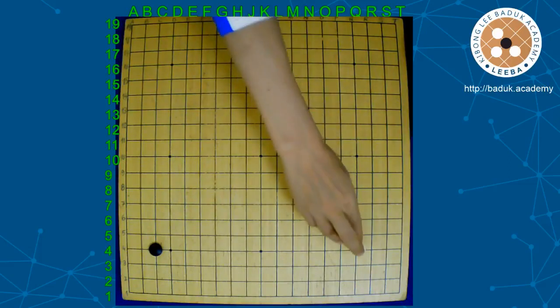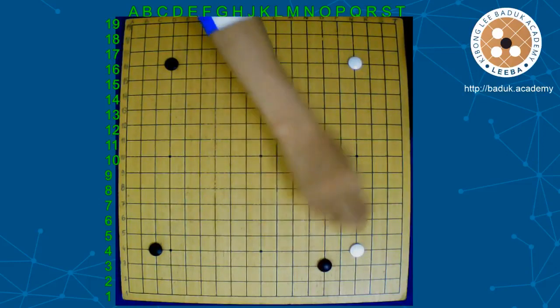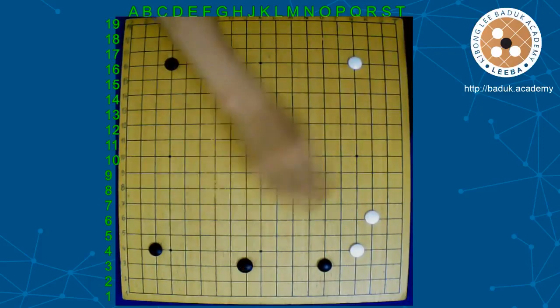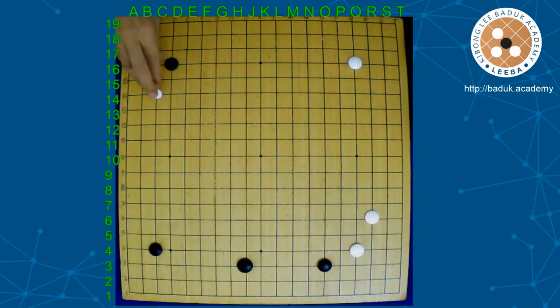Hello again. Third game belongs to Doğaç and Birand. Doğaç is white, Birand is black. This is a mini Chinese opening.